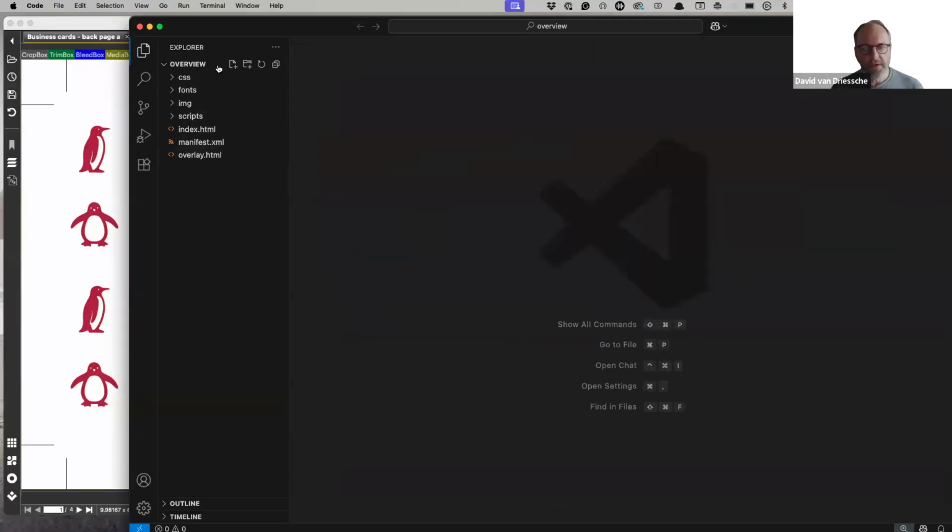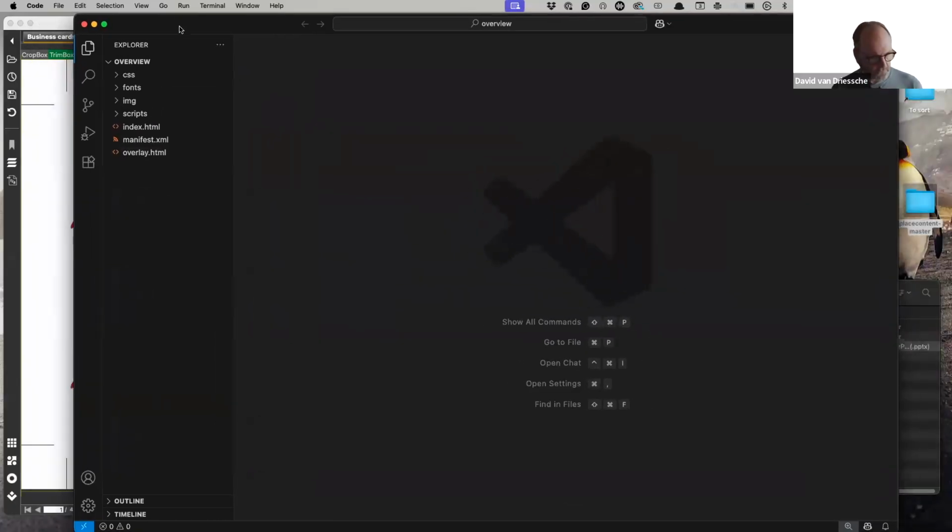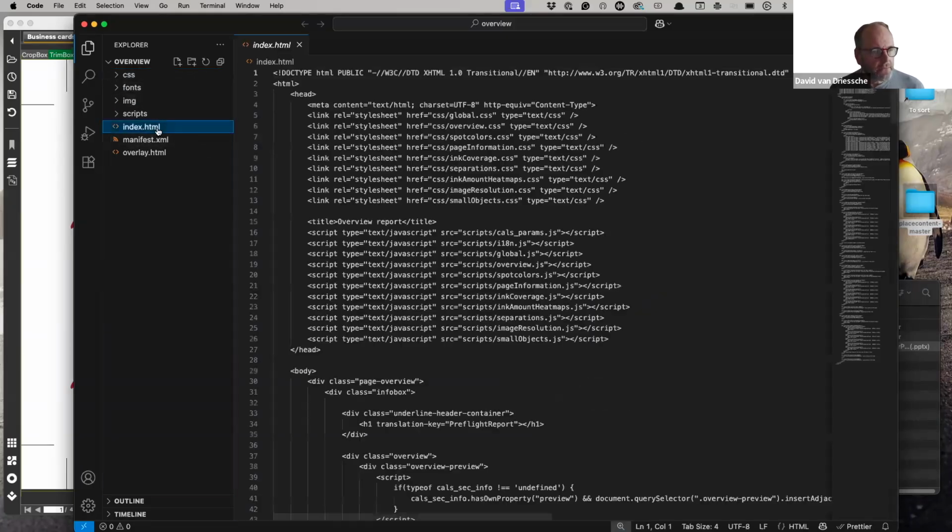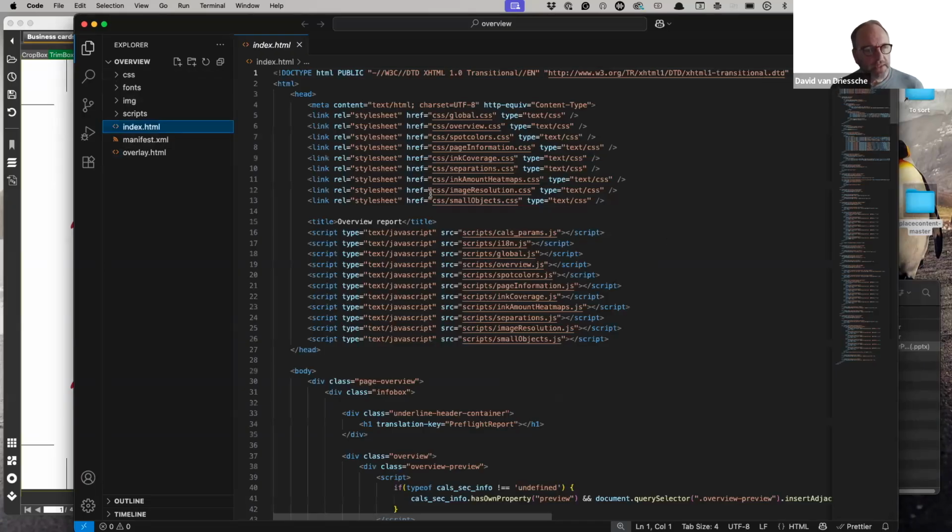So this overview thing is a Preflight folder. Does it fit on screen? Yes, great. And I'll try not to obscure it too much. So this is a Preflight report template folder. And then I have an HTML file in there, I have a manifest in there, and so on.